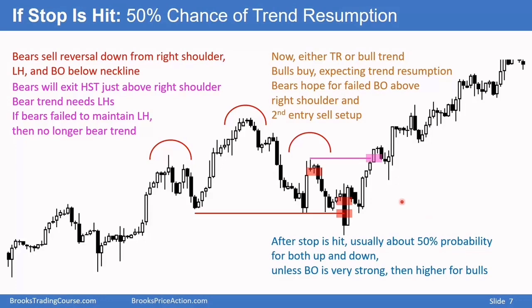In general, whenever any protective stop is hit, there's a 50% chance that you'll get a swing in the direction of the breakout and a 50% chance you'll get a reversal. The bears who sell here, 50% chance you're going to get a swing down, 50% chance you'll get a reversal up. The bulls who buy here, 50% chance you'll get a swing up, 50% chance you'll get a swing down. Here, the bears saw a reversal up. Here, the bulls saw an attempt at a reversal down, but it became a bull flag and we got the swing up. Opposite things happened here. Here, the stop for the bulls was hit, yet the bull trend resumed. Here, the stop for the bear trend was hit, but the market reversed into a bull trend.